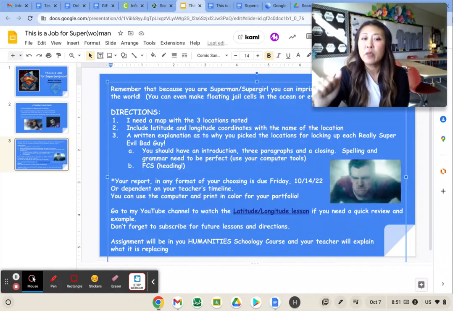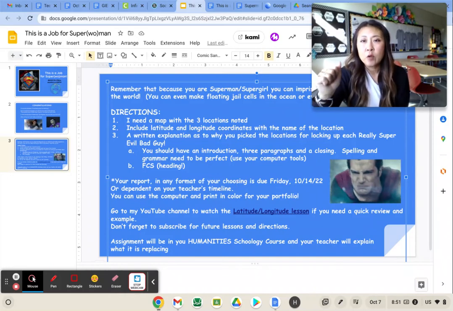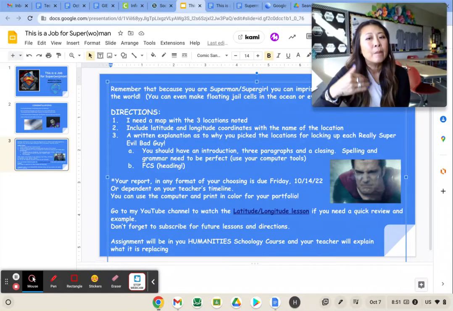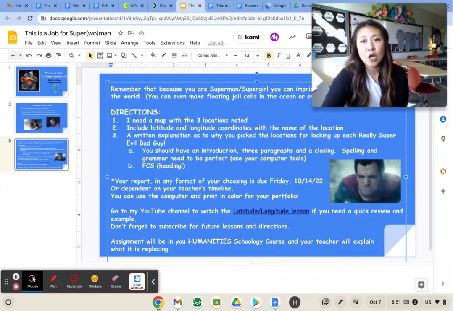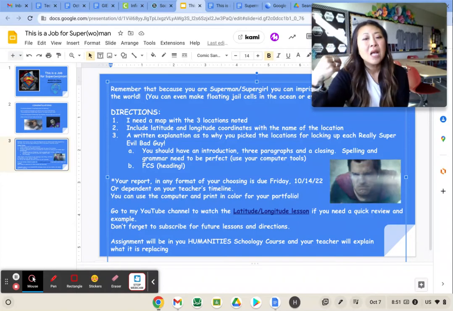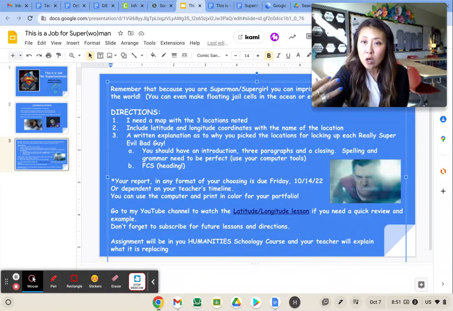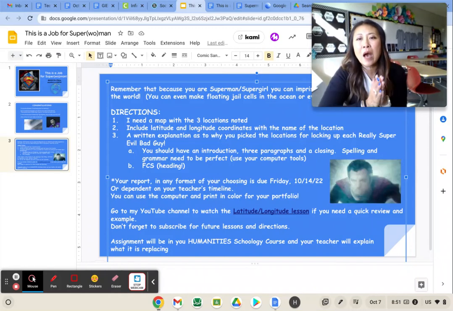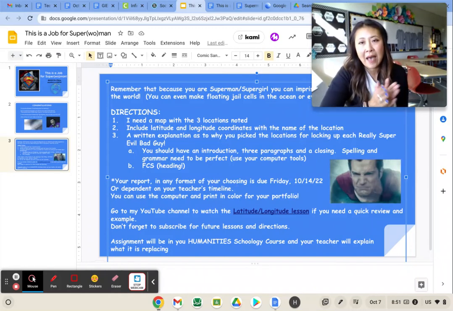Also, you can do a couple things. You can print your map and your explanation, and we'll put it in your folder down here in the gifted space. Or you can put it in the slideshow and submit it on Schoology. So you can do it digitally or you can print it. Some kids really like artwork, so you can color it and paint it if you want. It's completely up to you how you want to produce this activity, okay?